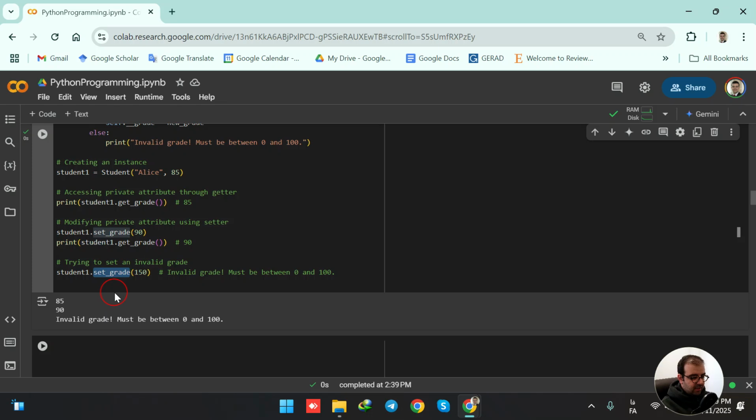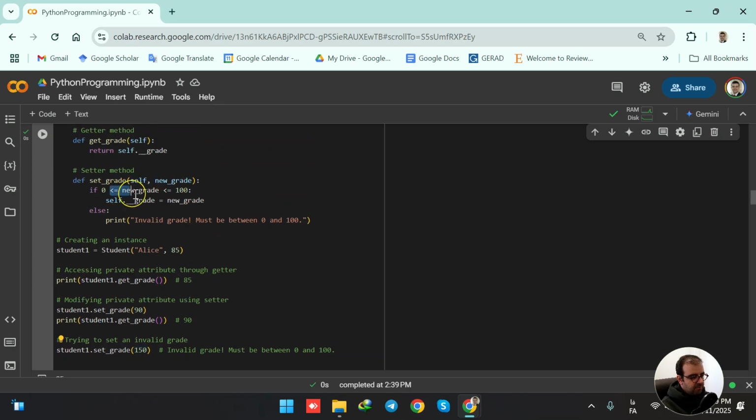Finally, we modify the grade one more time, but we are passing the argument 150, which is more than 100. It doesn't pass this condition, so it is not assigned to our grade private attribute. Instead, we fall into the else part, and it says invalid grade must be between 0 and 100.